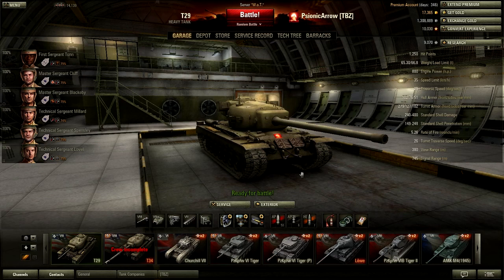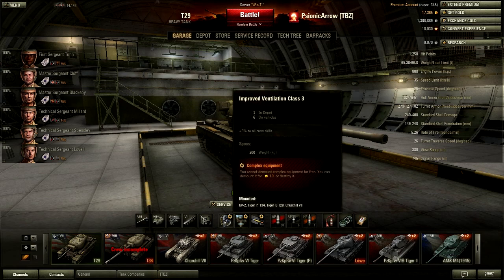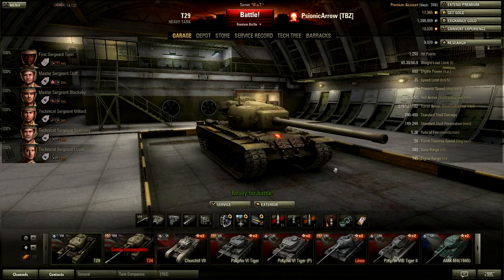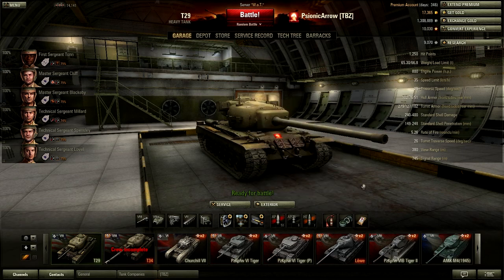I've got a gun rammer. This is a vertical stabilizer and ventilation. This vertical stabilizer improves the aiming time. Actually, what it does is make the aiming reticle smaller. By how much? 20%. The aiming circle, once you've moved your tank and your turret, is 20% smaller already, which means you'll be aiming faster.